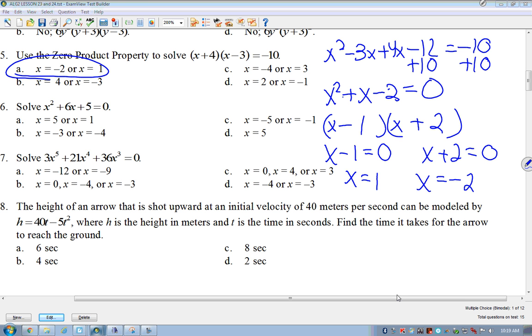Because one of those, right, if I plug in 1 for x, it's going to make this 0. 0 times whatever it is going to cause it to be 0, because anything times 0 is 0. Or if x equaled negative 2, I'd plug in negative 2 there. That would be equal to 0. This times that would be 0. I get 0 again, okay?